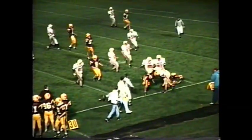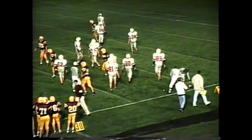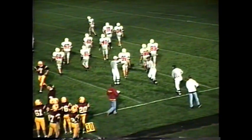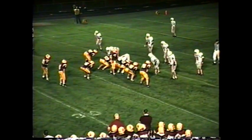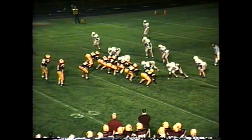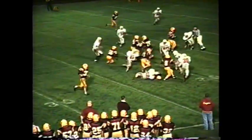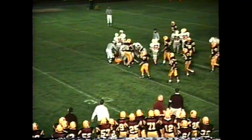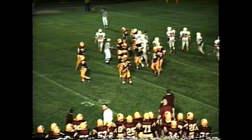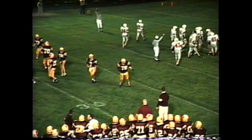Cale Hoover keeps. He went on the dive. Tackle made by Rao. Hoover picks up a first down. First and 10, Cougars from the 22-yard line of the Panthers. Tony Forker, excuse me, Tony doesn't have the ball. Cale Hoover's got it. We're just not reading that fullback. That time we came right down the fullback, the quarterback had it.